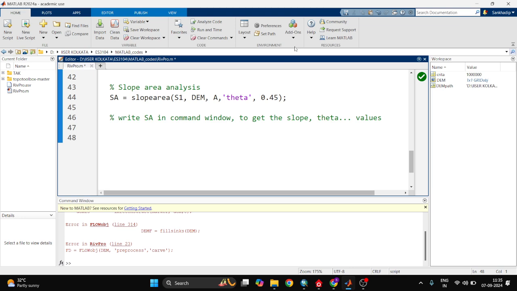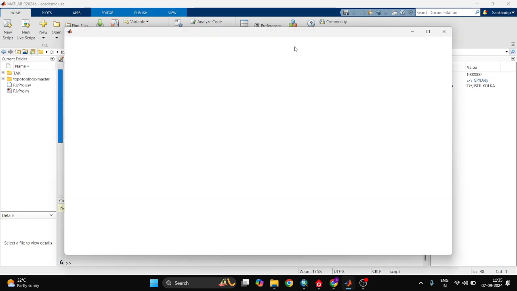So today we have done one example, but your task will be to perform the analysis on multiple streams from the study area and prepare an Excel sheet with the channel number and their KSN value. Perform the analysis for 1, 2, 3, 4, 5, and so on, and then write their KSN values in an Excel sheet.